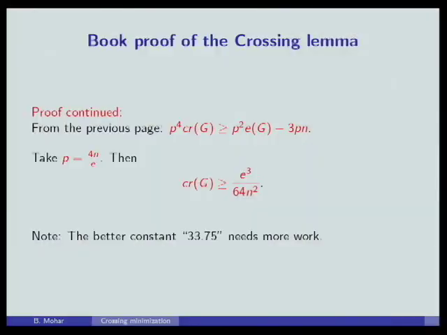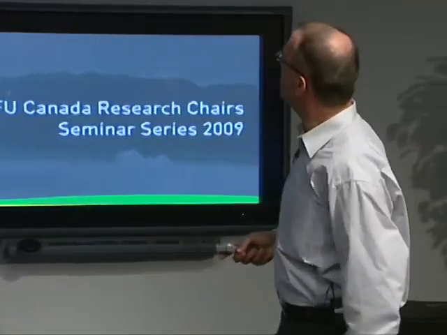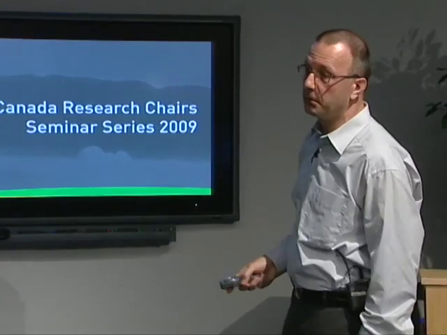In the proof of the crossing number inequality that you gave, how can you interpret the value of p that you chose in the end? Well, there is no real interpretation, but it's basic calculus to see what will give you the best result. So you just take what gives you the maximum, or well, the maximum on the right hand side.